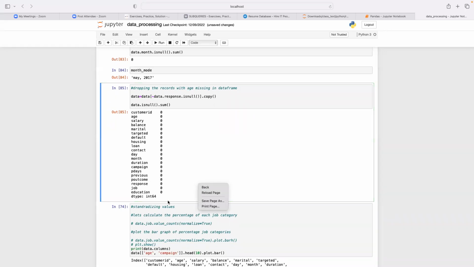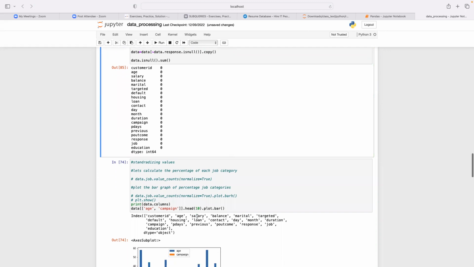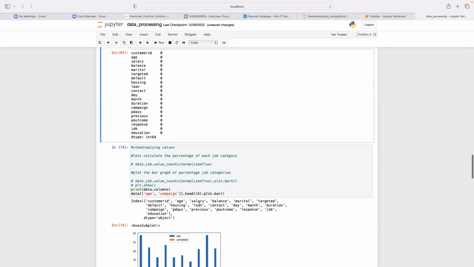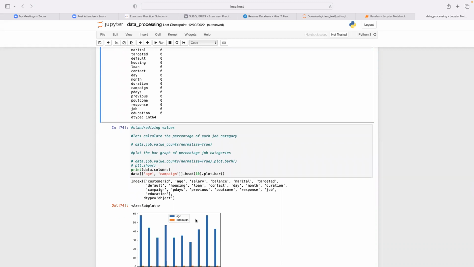So now what we want to do here, we can decide to visualize and see what's happening in our data. One way of doing that is by plotting graphs or using charts.